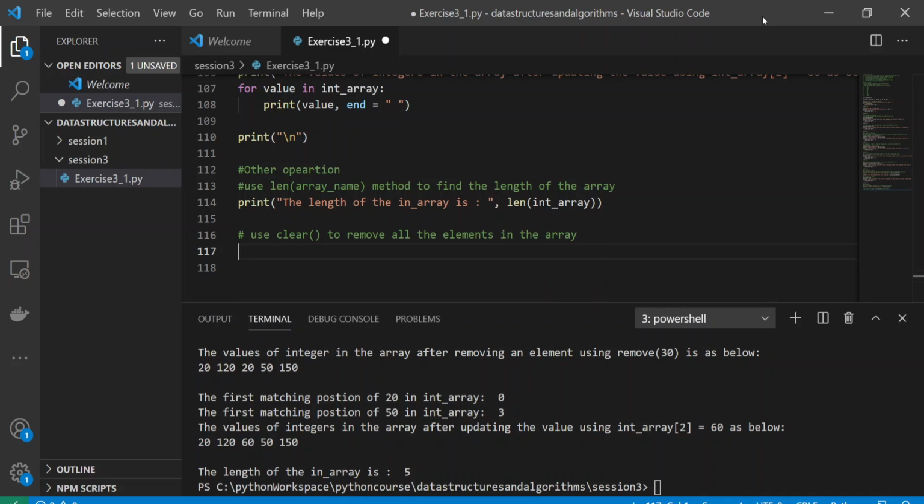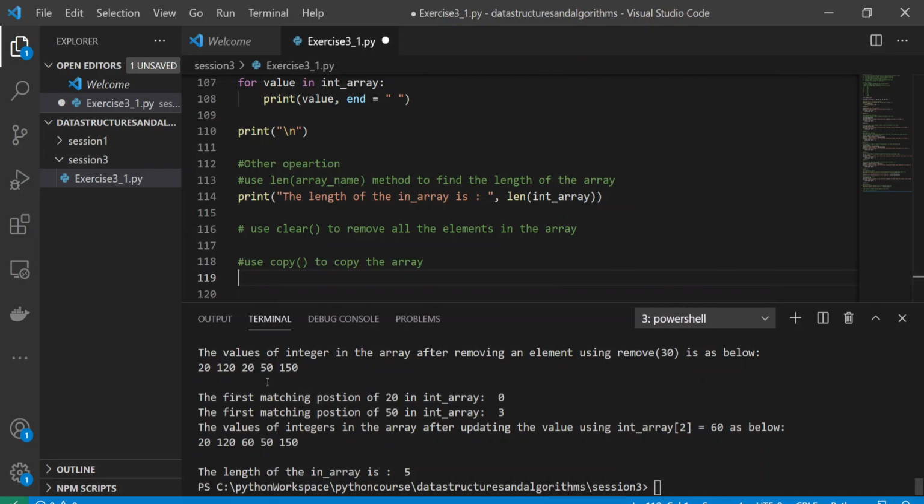We'll use the copy method. Use copy to copy the array.